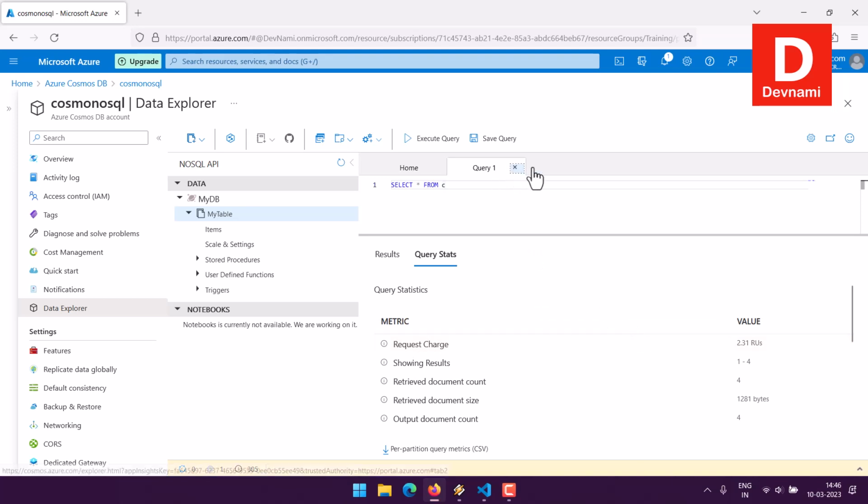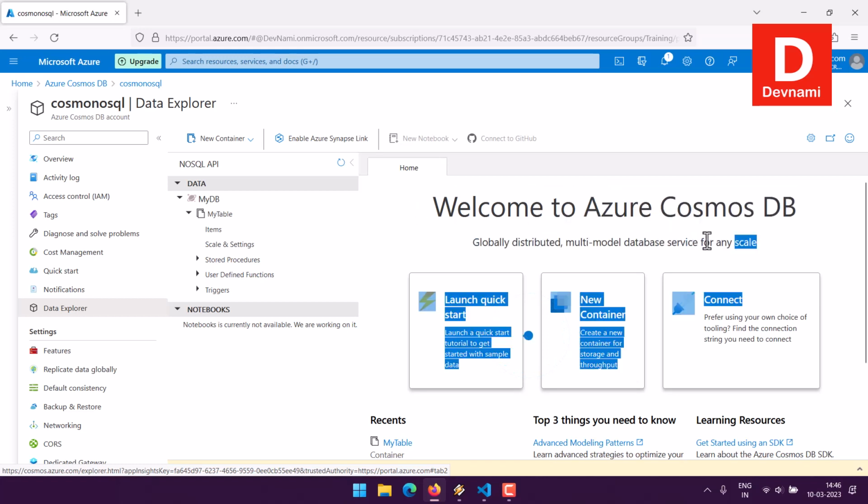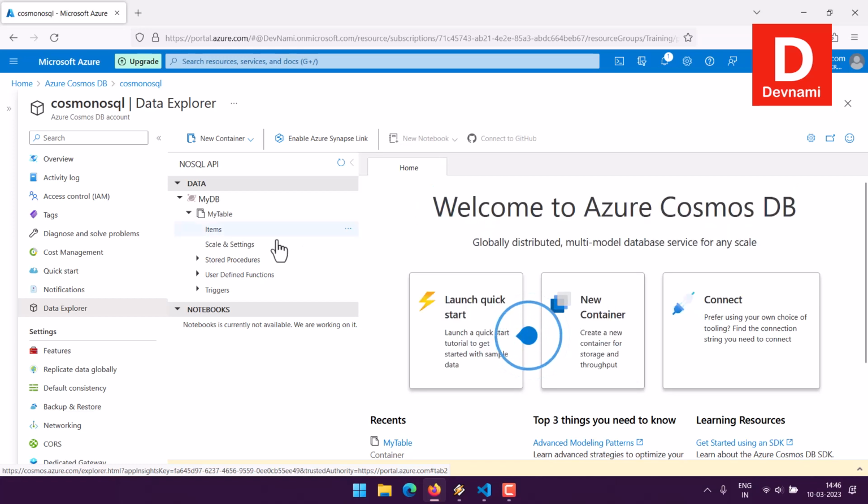all those options. Right, now the next thing would be to explore further with your stored procedures, triggers, user defined functions. Right, and also you can connect this to Azure Data Studio and access your container there and execute as required. But it's better to use Azure portal whenever you are dealing with small set of data, as you can work around with that.